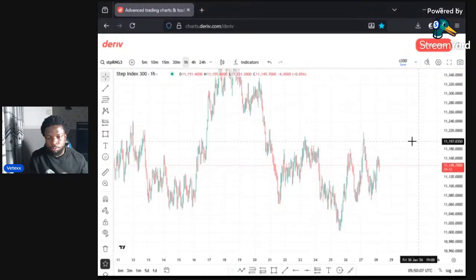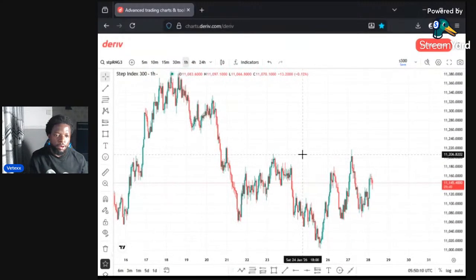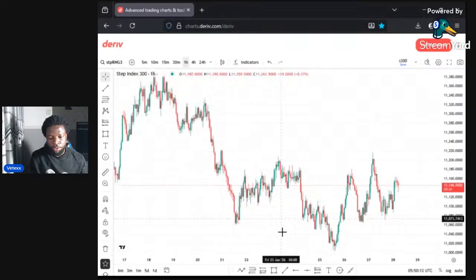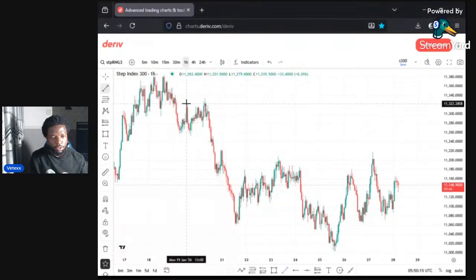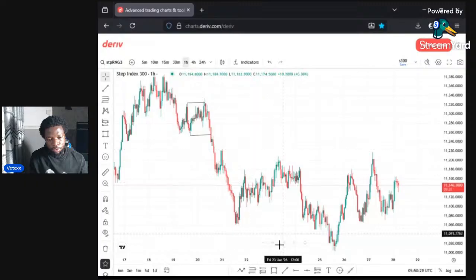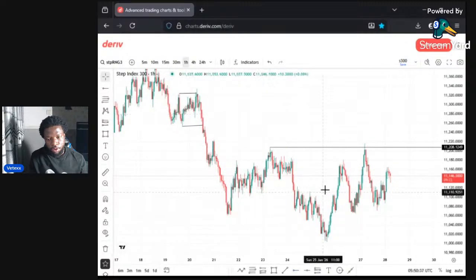So on the 1-hour time frame, you can see clearly that we have our rule number one, which is sweep of liquidity. Rule number two, we have our first break of structure. Rule number three, we have price retracing 50% to give us what? Structural liquidity. Then we have this has been taken out, but it needs to dip inside before we can start taking sales now.